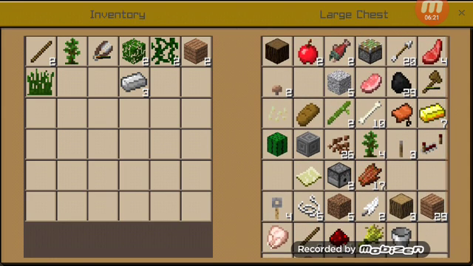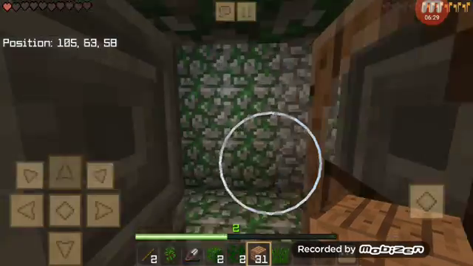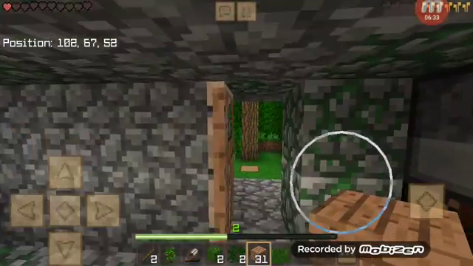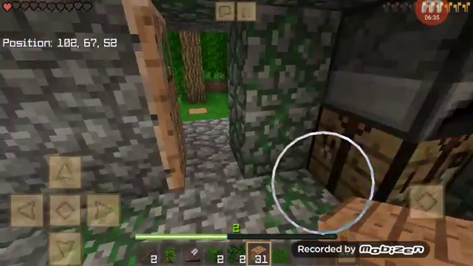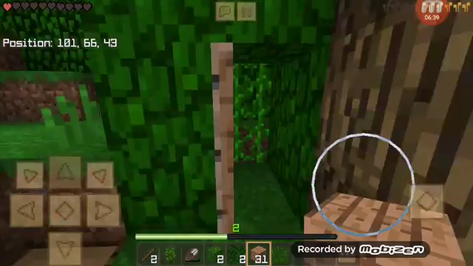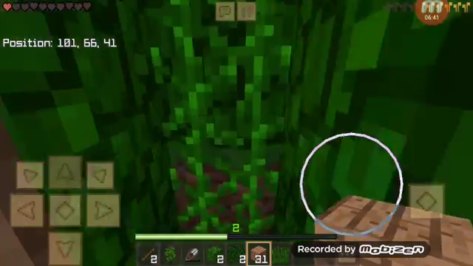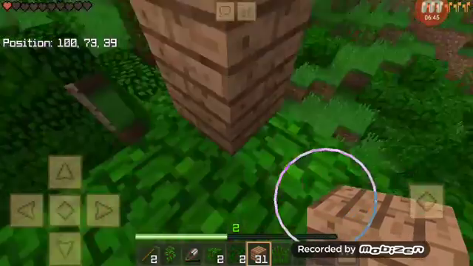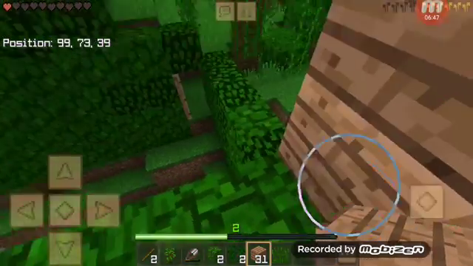Where's my wood? Here's my wood. I thought I had some leaves. Apparently not. I might put this cactus there as a trap. Alrighty. I think that's pretty good. I definitely need to get some more leaves, and we'll be good to go.